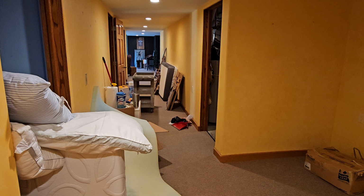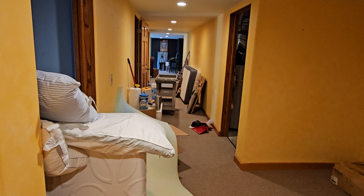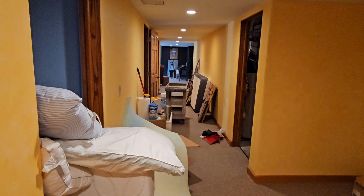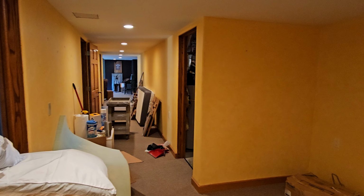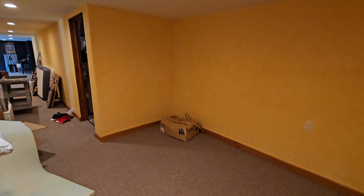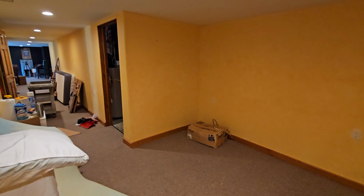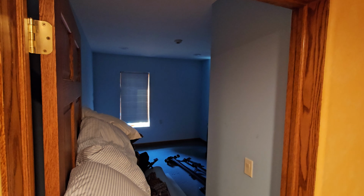Oh, look at that. See, it's like you move one thing to another place and another place, and then it multiplies by the time you turn around. A lot of that stuff on the floor there needs to go on the wall, but I'm not doing anything on the wall until I can get this stuff painted. And I couldn't paint it till I could get to it. So you know how that one thing depends on another. So at least I got this open. I need to get some paint, and at least I can paint this and we can set up this area. And then my next room, I think, is going to be this little bedroom right here.